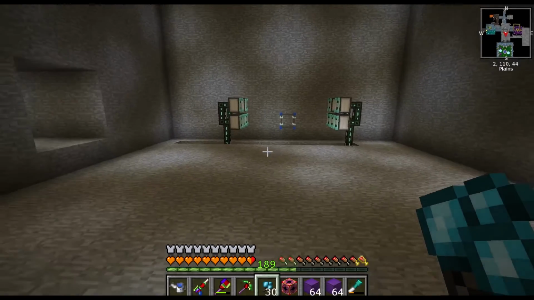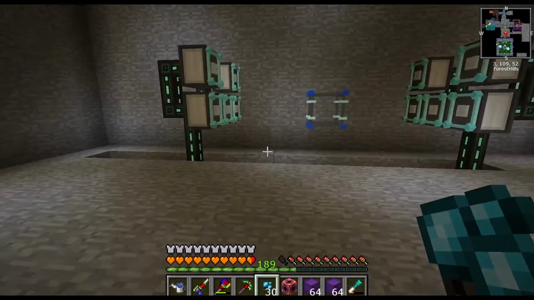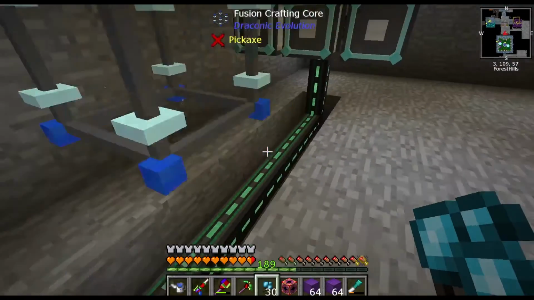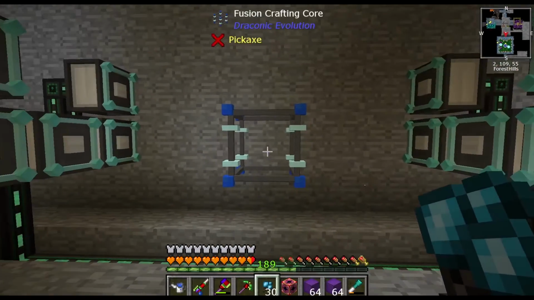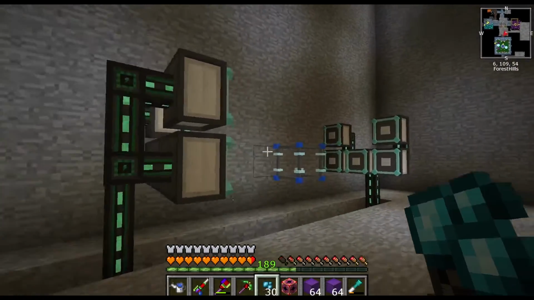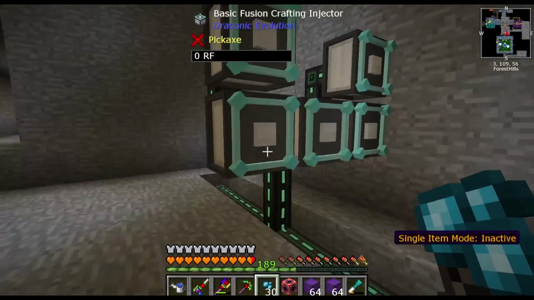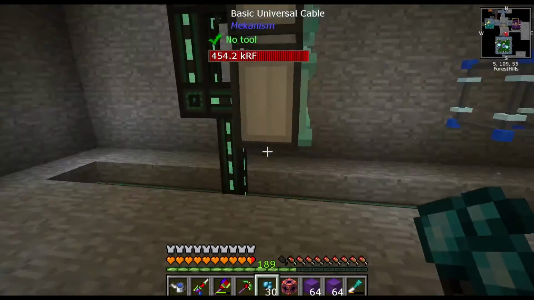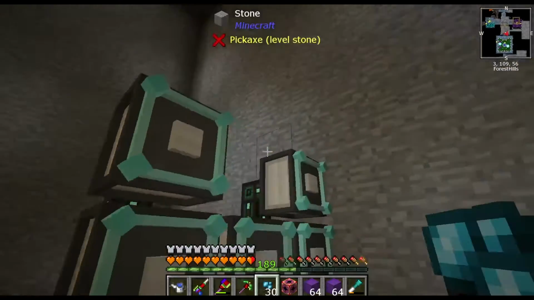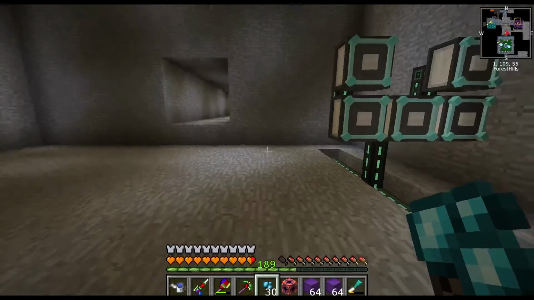Alright, so we got this room repaired, minus, again, the floor, because we might as well stick our energy pipes in while we have the floor out. And our fusion crafting system here is all functional. Apparently it's not charging? I don't know. I have to play with that.